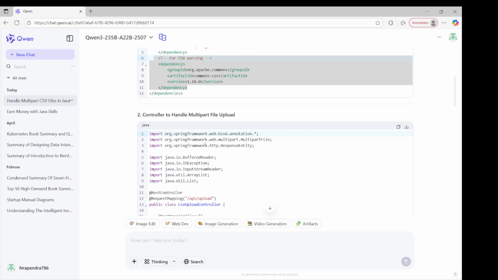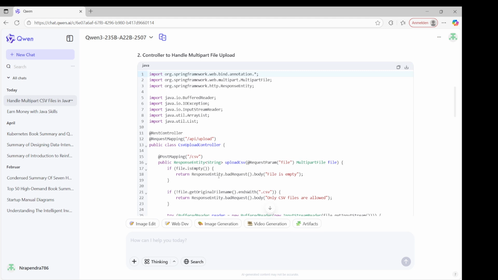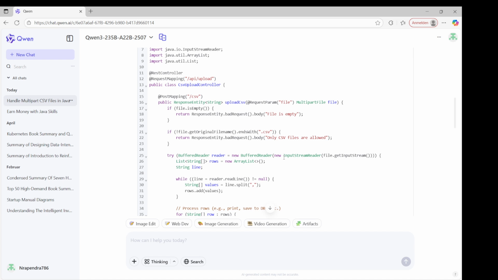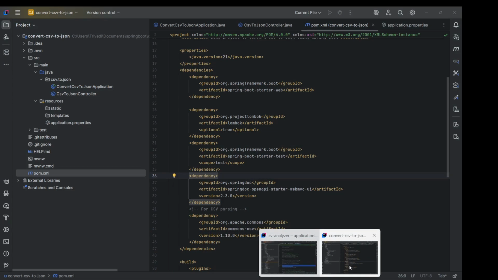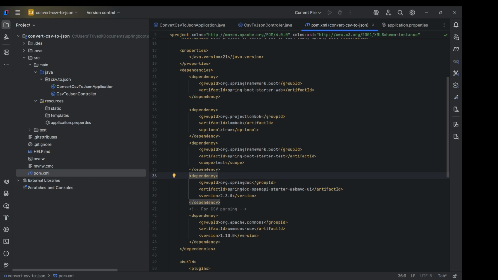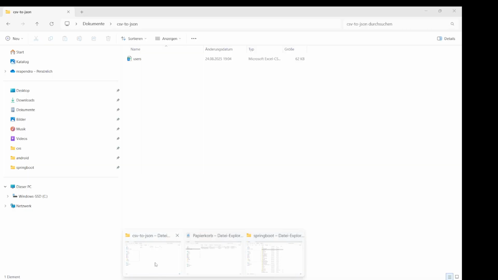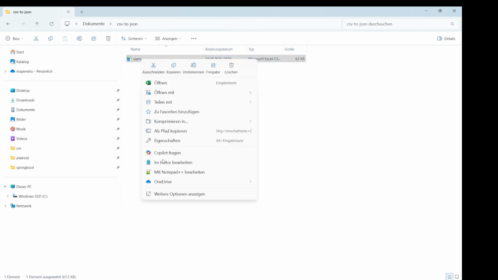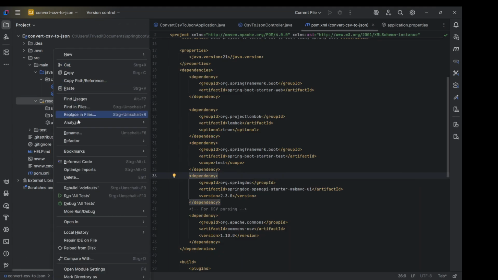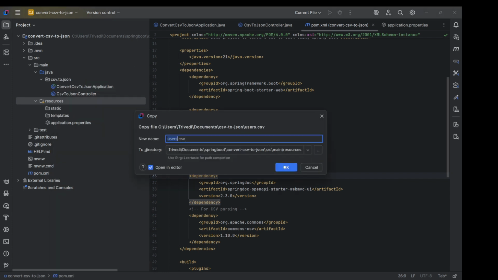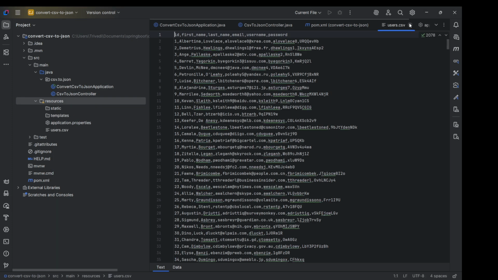Okay. Yeah, I'll be using buffer reader. Okay, so what kind of data I have in that file? That file I put in the resource folder. Okay, so this is the CSV file which I copy now. Okay, and I put it here. Okay, so I have got ID, first name, last name.